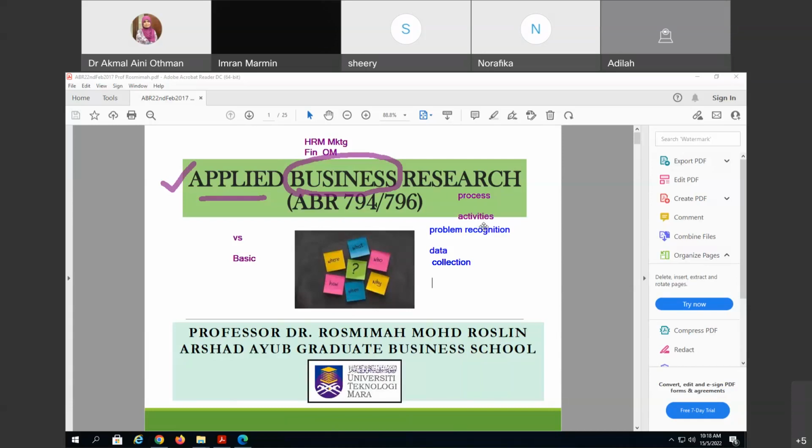You kata turnover rate tinggi, ramai orang yang berhenti kerja. Itu bukan the real problem actually. That's just a symptom to tell you that there's problem in that organization. But what is the real problem? You need to screen, you need to identify, you need to recognize the problem. So doktor kena cari masalah kenapa simptom muntah-muntah ni. Dan orang tu pregnant, you kasih masalah sakit gastrik buat apa? Sebab you tak recognize the problem appropriately.